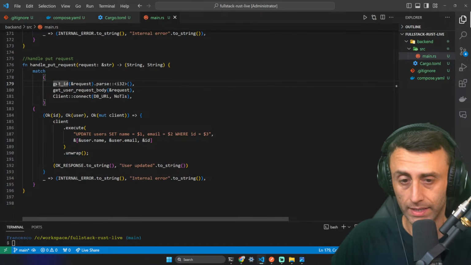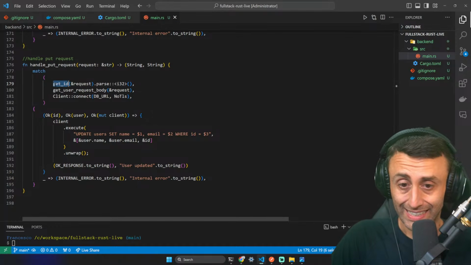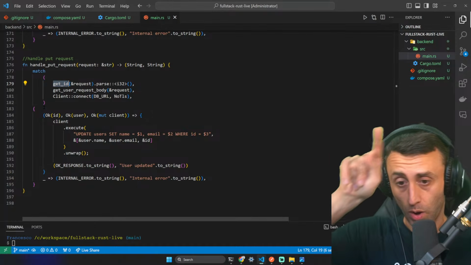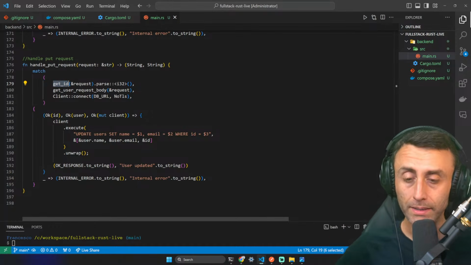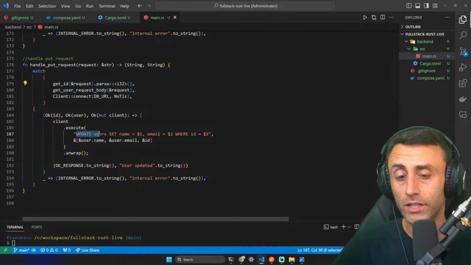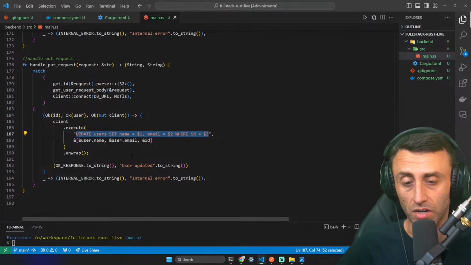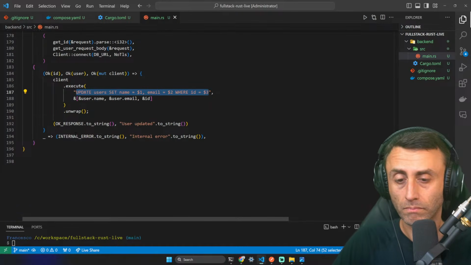We need to provide this in input, and we will get this from the URL, so not in the body. And then we execute this query, update the users and set a new name, a new email, where the ID is this one provided. And these are reversed, but it's okay. Username, user email, and ID.